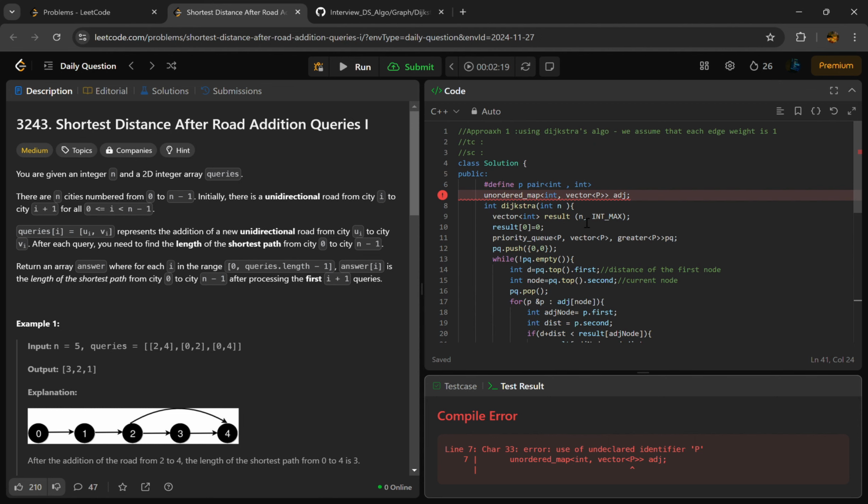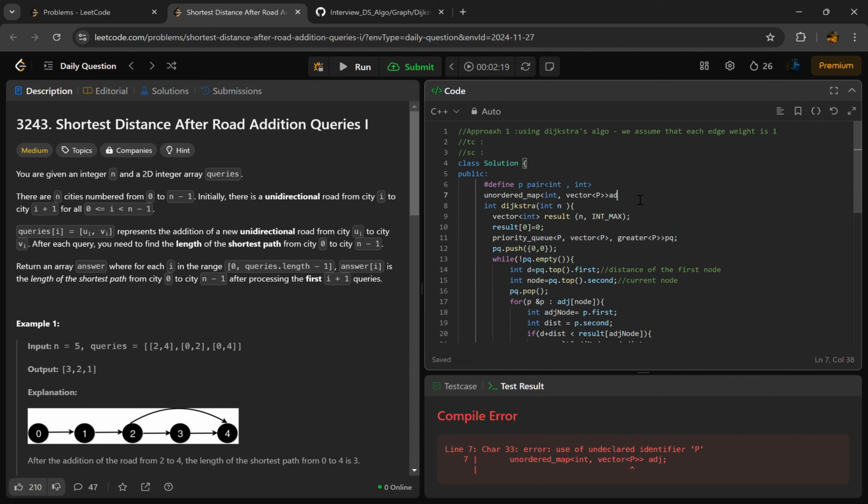Okay, in the 7th line, there is an error. Unordered, okay, I think, let me just write it again. Maybe there's some error. Unordered map int of a vector p and adjacent.